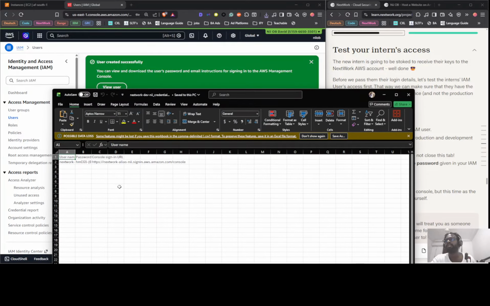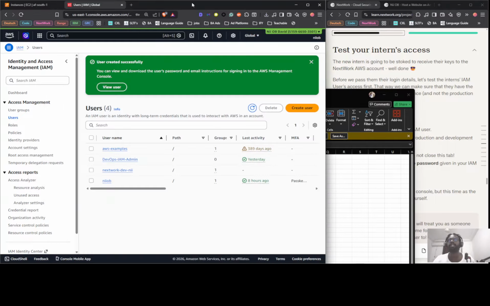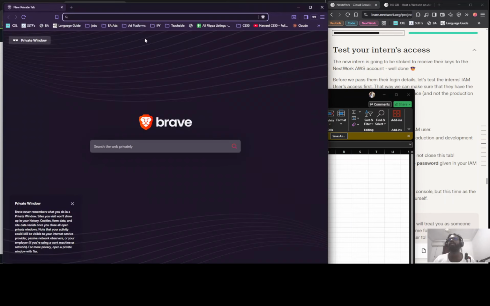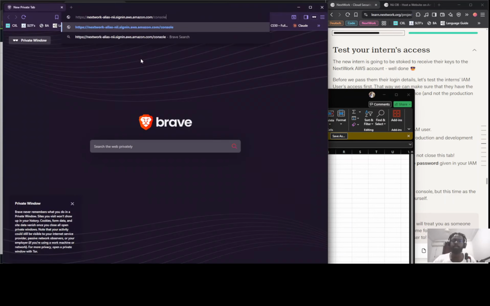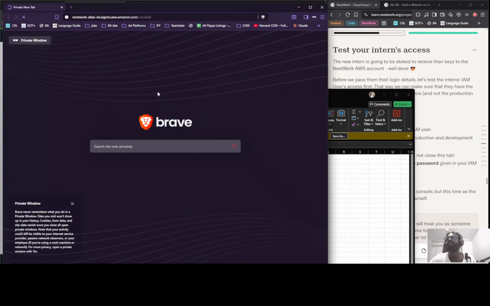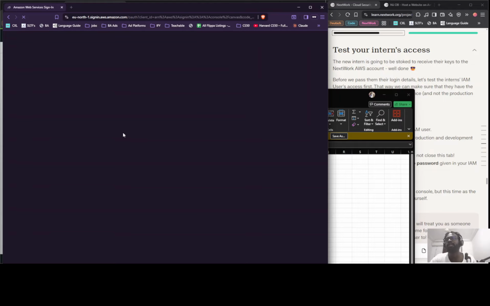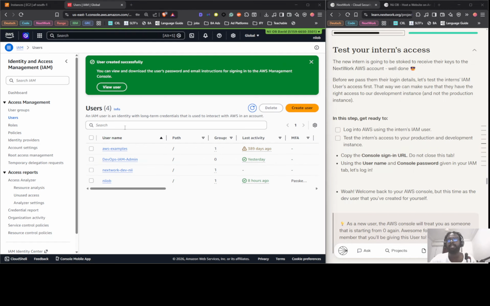This is how the file should look. I will copy this, then I'll hit this and create. Control Shift N should give me an incognito tab. Yeah, I'm using Brave browser.